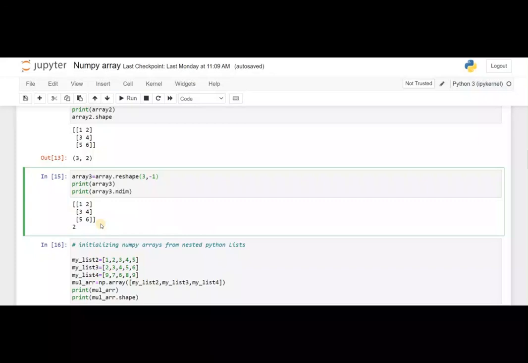So here I have fixed -1 along the column dimension. You will have 3 rows and 2 columns, and this has been calculated according to the size of your array. So you can say it basically depends on the number of elements that the array consists of. Since I have 6 values, I have just given it as 3.